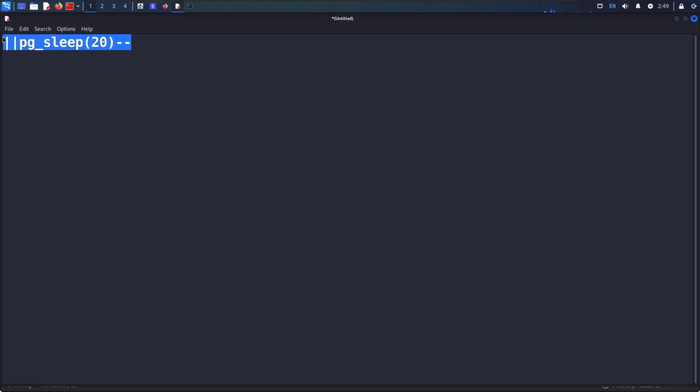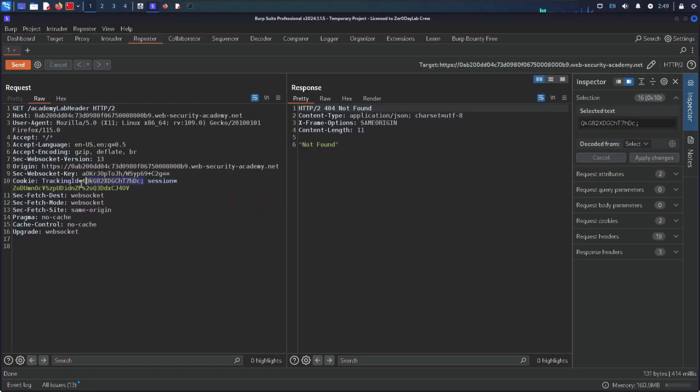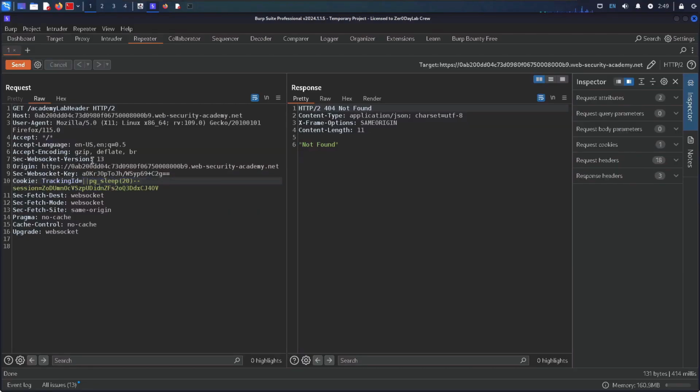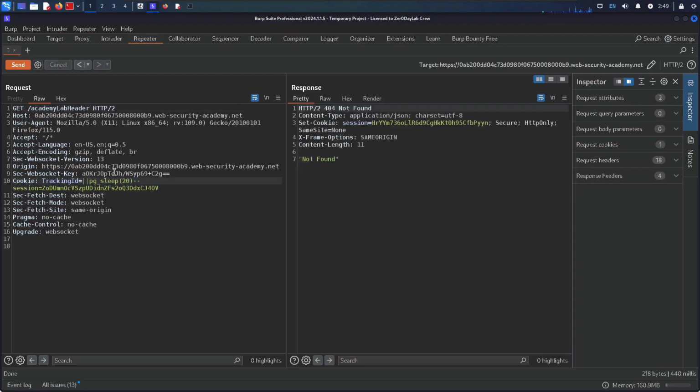Just copy it. This is a command. You can execute this command literally on anything. So the next thing is, let's remove the tracking cookie entirely, and then provide this command instead of the tracking cookie, and you can see it gives me the response so much faster. But I think I just forgot to put the single quote here. If you remember, it is compulsory before exploiting any SQL injection vulnerability.